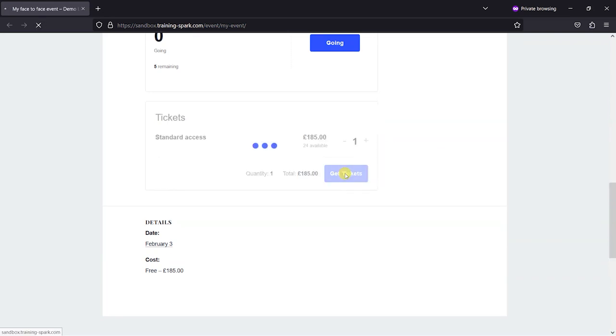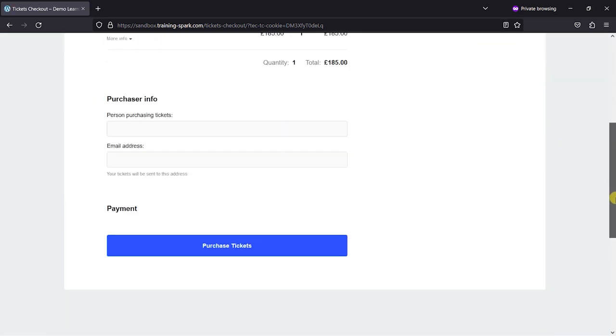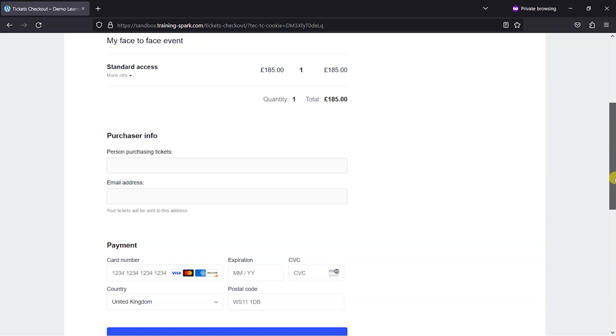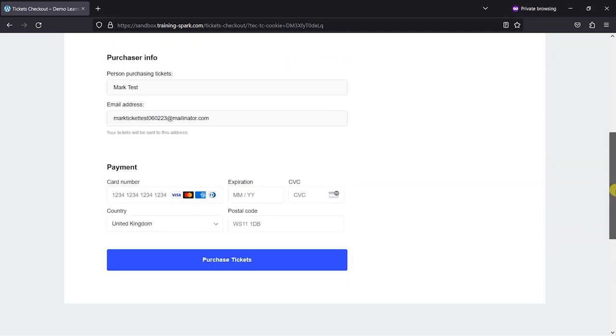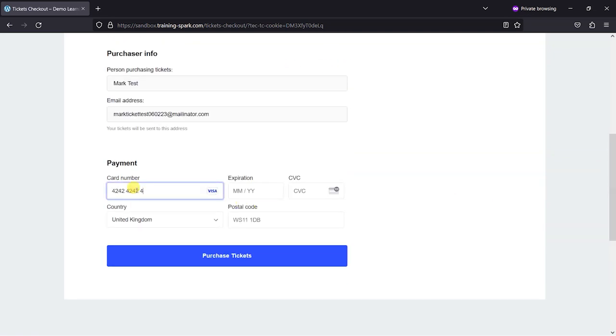And we'll just buy a fake ticket for this. So what you do as part of the Events Calendar is say who's buying it. So let's make up an address here. So I just made up an email address there to try this with. And I have this in like a sandbox mode, which means that you can put in a dummy credit card number. So that's not a real one. And now we just click purchase tickets.